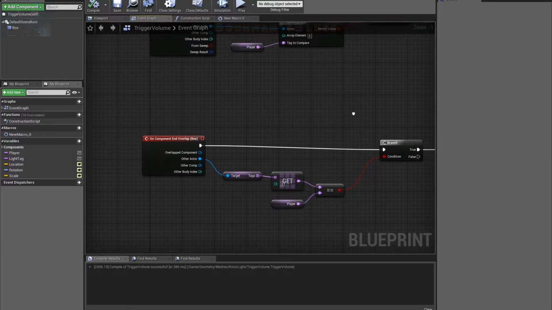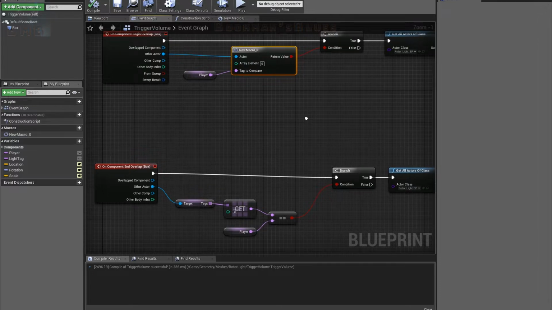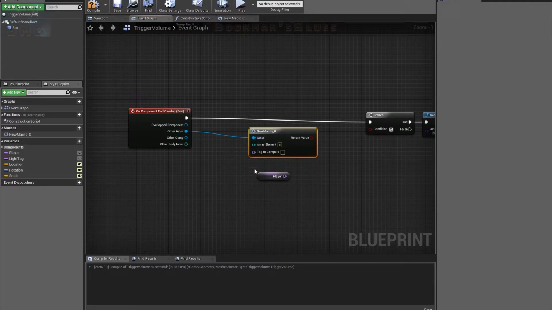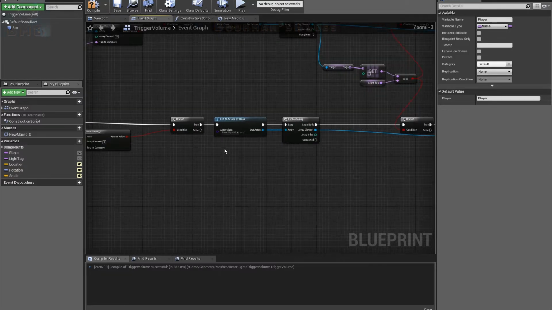Now, because we have our macro here, we can go in and we can delete this code here, drag our macro in, grab our other actor pin, grab our tag to compare, plug that in, and then plug a return value here.